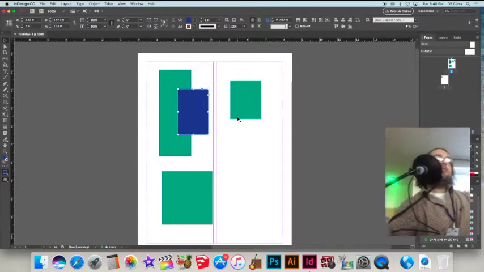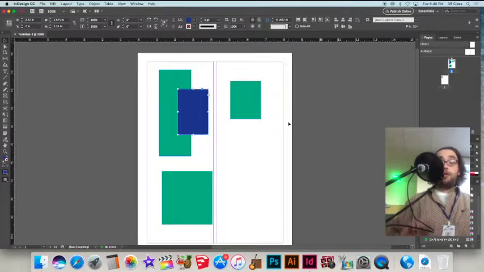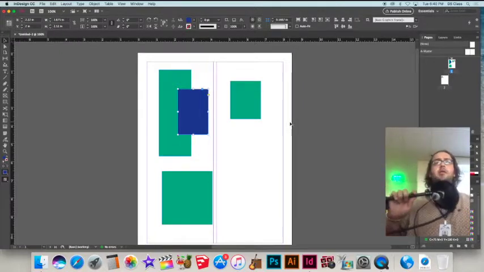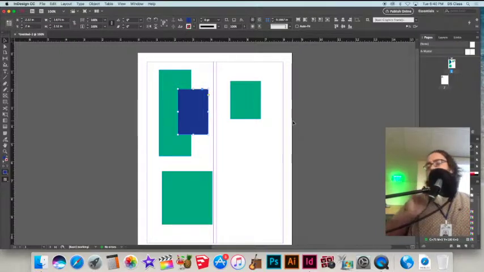So what I'm going to show you now is what's known as, what do they call it? I kind of call it stacking order. I think they're going to call it arrangement, okay? So the default deal is whatever you throw out first is on the bottom, and newer stuff stacks up on top of it. That's default. If you don't change anything, that's how it's going to work.